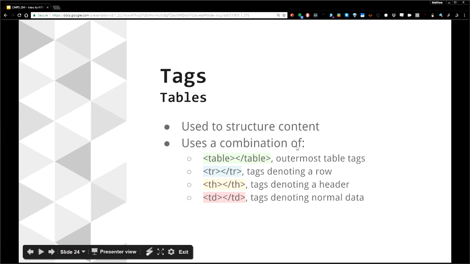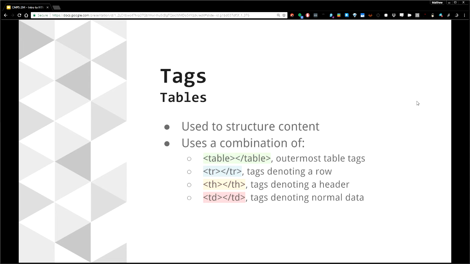All right. So the interesting thing that we used for structure in HTML, or that we used to use for structure, was the table syntax, the table tag, and that was just open table and then /table.